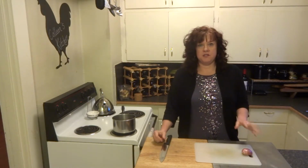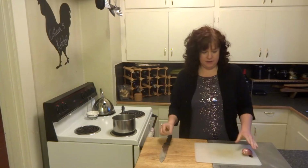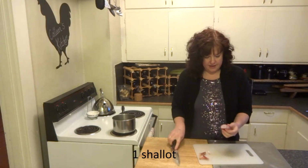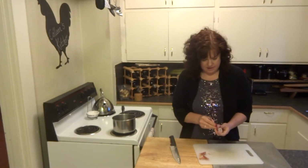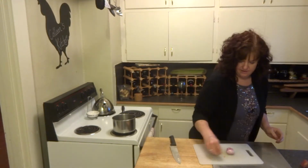Our hour is just about up on our salmon, so I'm going to go ahead and get our teriyaki rice started. And that's going to start with sauteing a shallot. And so I just have 1 shallot here, and what I'm going to do is go ahead and mince this up. Take off that outer papery layer there first.